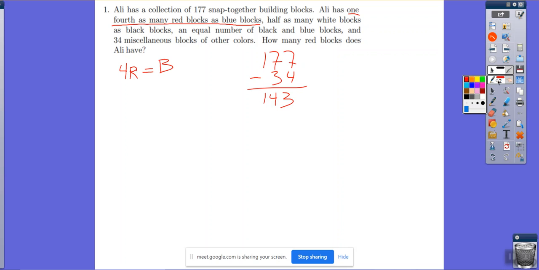So then our next equation is going to be half as many white blocks as black blocks. Now for black, I'm going to use K because it ends in K, and W for white. But Mr. Franklin, since blue is equal to black, you could use B for both. Yeah, I could. So B equals 2W. Yeah, but also 2W equals K, which is equal to B.